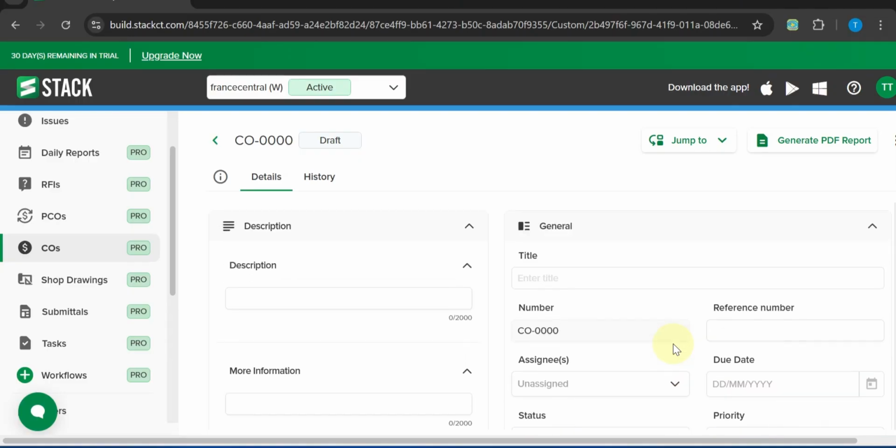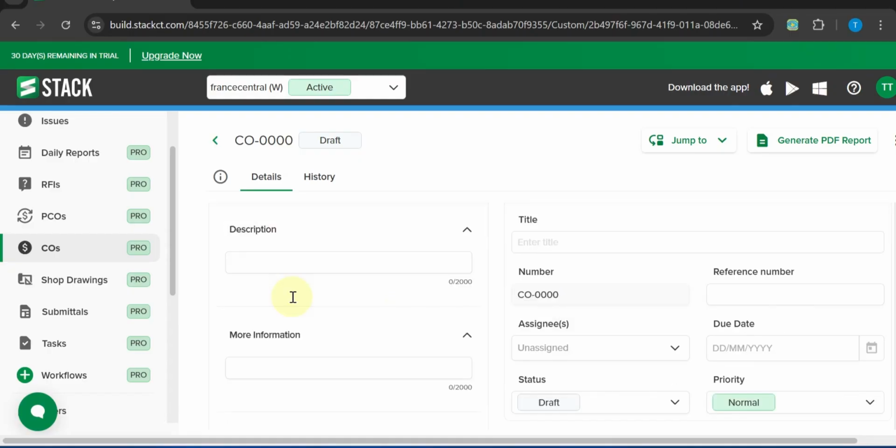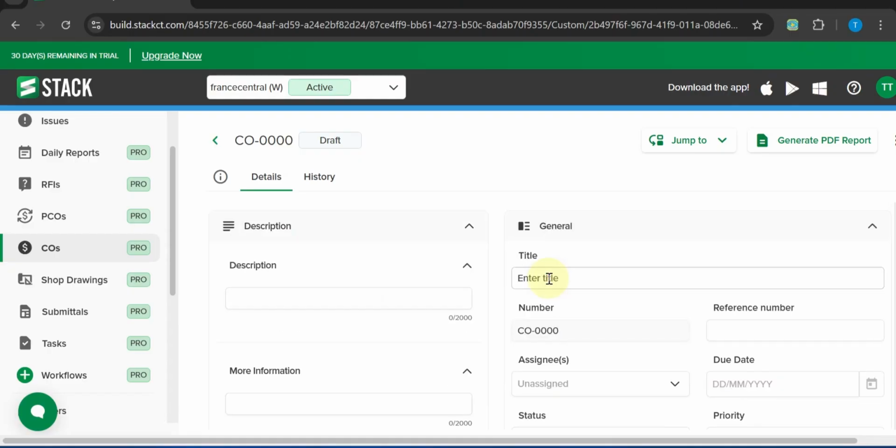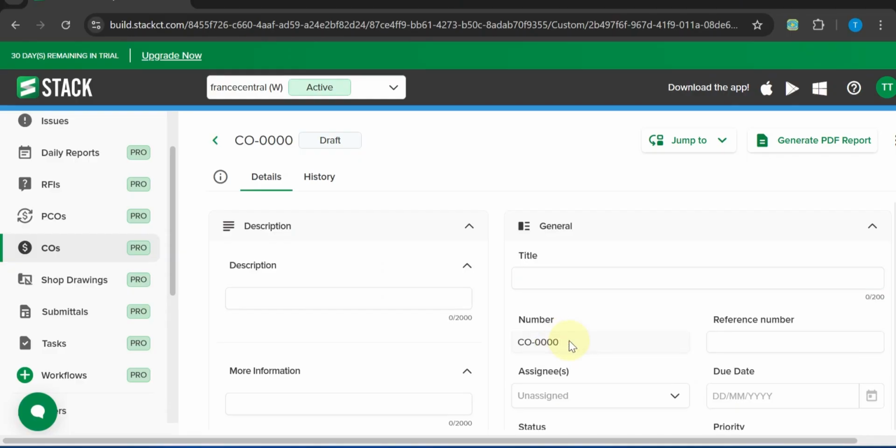Once your structure is decided, click Add Cost Code. You will see fields for code, name, category or division, and description. In the code field, enter your identifier, such as 0315 for a concrete slab. In the name field, enter a clear title, like Concrete Slab.